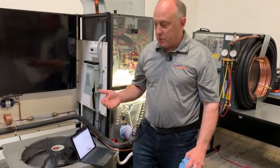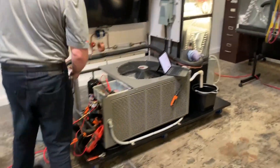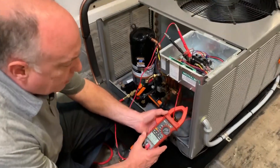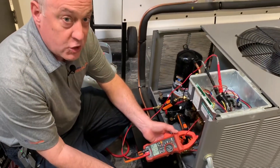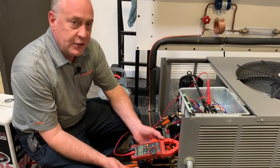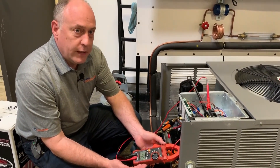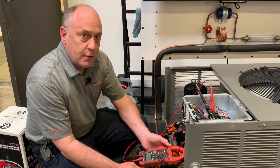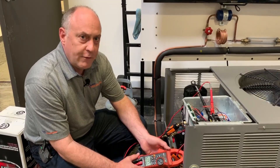It gives you an idea of why you really want to invest the money into a meter like this — the Redfish meter. It's a great meter. We've tied this together with SUPCO in the TechLink app. I just wanted to show you a little bit of what we can do outside of TechLink — this is stuff a lot of technicians have never done, and it's a really pertinent reason why you want to purchase this type of meter. This is Jim Bergman on behalf of SUPCO TechLink — thanks a lot for watching.